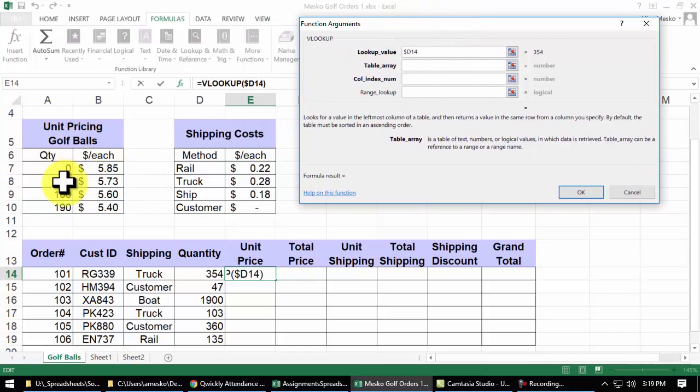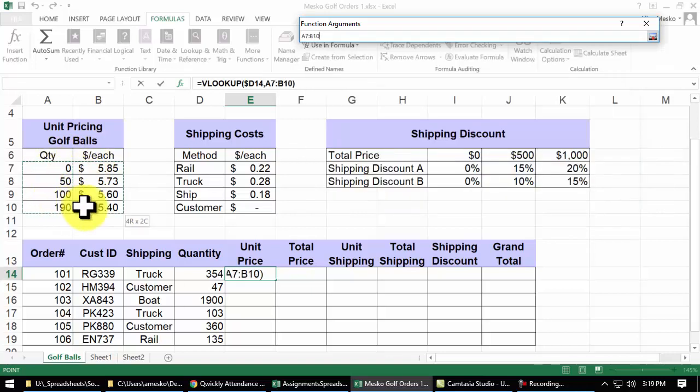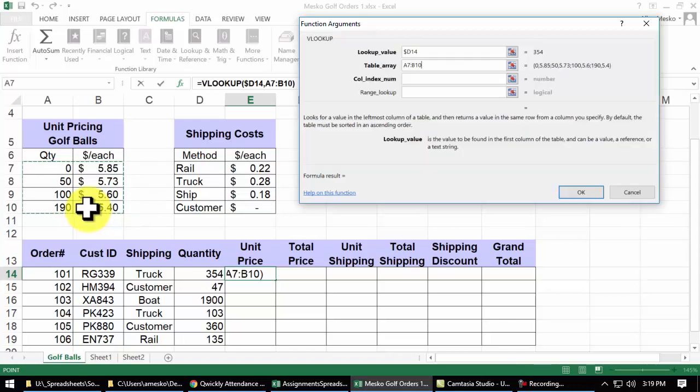It's up here, isn't it? We definitely don't want to include that because that's a merged cell. And the book says not to include these titles here. It won't hurt you to include them, but it's better practice not to. So there's our lookup table, A7 to B10, and what do we need to do to that? Yeah, we need to make that an absolute reference, don't we? So that when we copy this formula down, it'll still go back to those 8 cells.